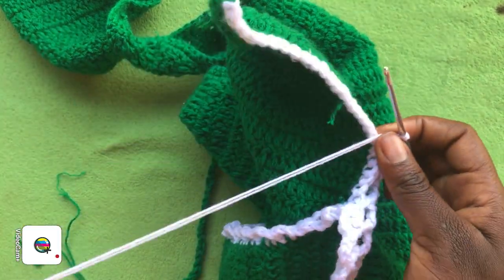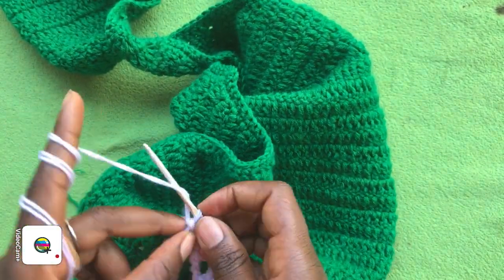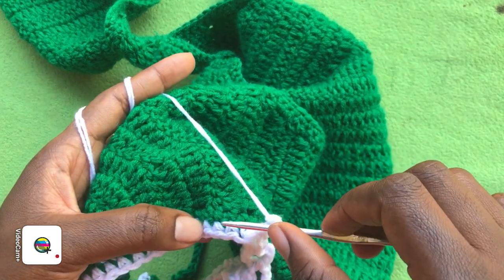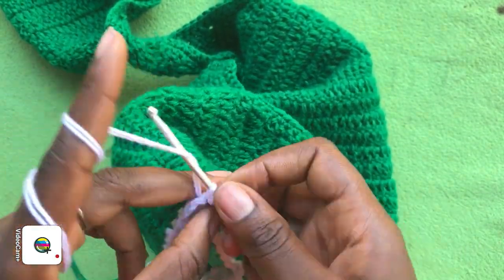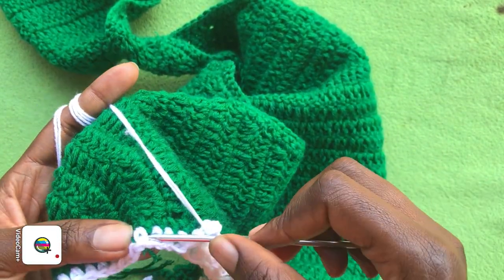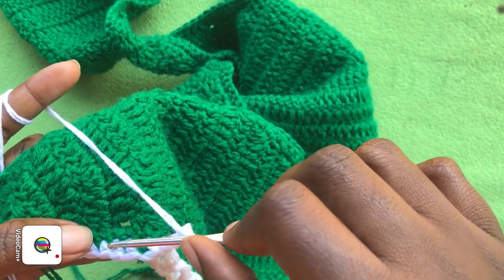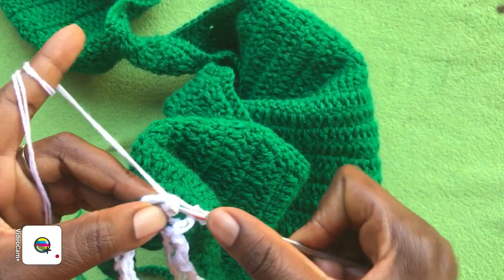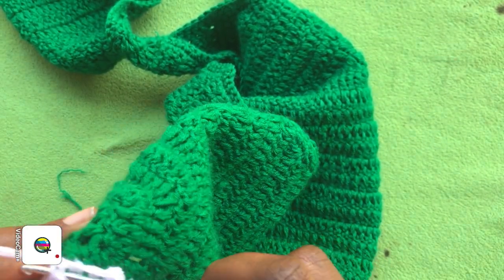I just want to show you guys, on this opposite side of your swimsuit, you're going to find that you have to make a front post instead of a back post, all right? Like this, instead of a back post, because now we are working on the opposite side, so it can be sort of the same stitch. On this opposite side you're actually working a front post, because when you work a back post, it's going to face this side, yet I want it to face the side of the breasts. So that's quite it. Let me catch you on the other side.